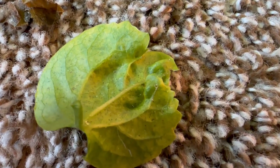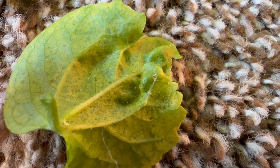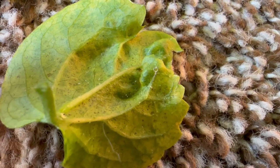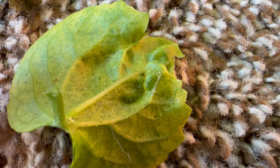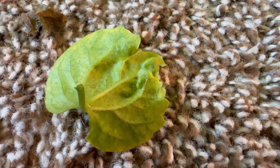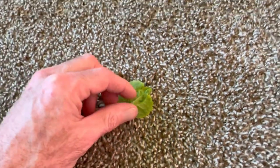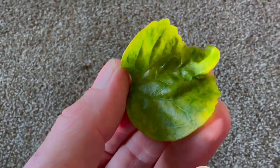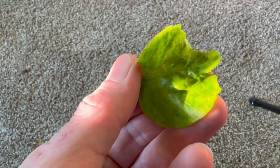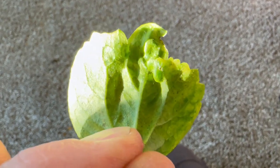So here's a leaf I just picked off. And if I zoom in, you can see all these tiny, tiny white marks. That's the start of spider mites. So that's why I say you gotta look for the damage, because it's really hard to notice those things. But when I see a leaf that started to get some feeding on it, I can tell. You can almost kind of tell some webbing in there.